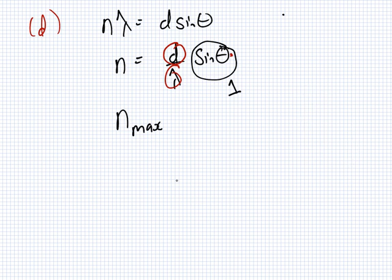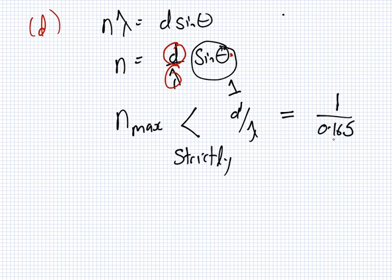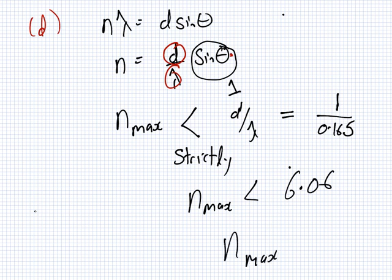So what we'll say is the maximum value of n must be strictly less than d over lambda. It absolutely cannot equal it or be greater than it. What is d over lambda in this one? The d over lambda is 1 over 0.165. What's that? 6.06. So because it has to be strictly less than 6.06, and of course it has to be a whole number, this is a 6.